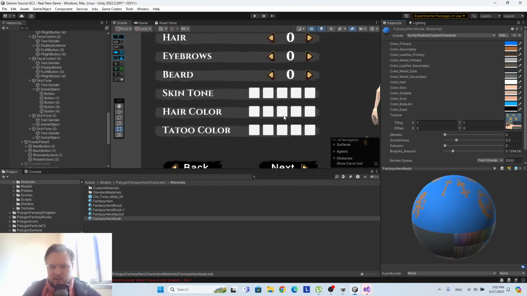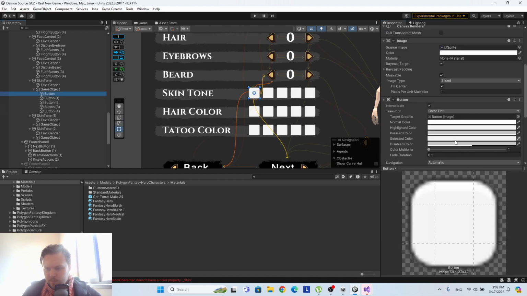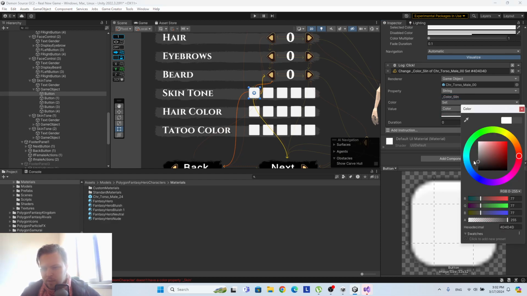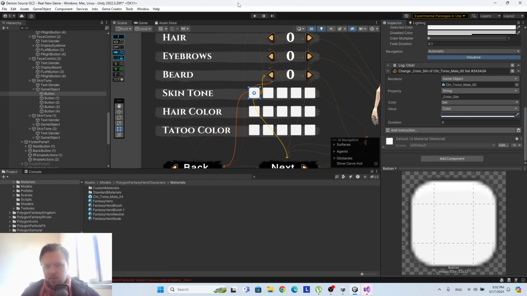Of course I have a license. Okay. Skin tone. Oh my gosh. Let's make it that way.